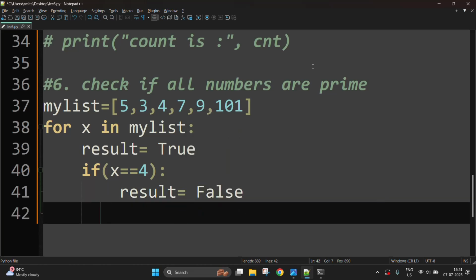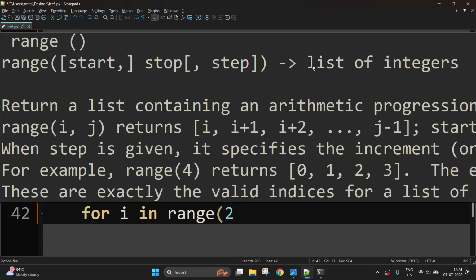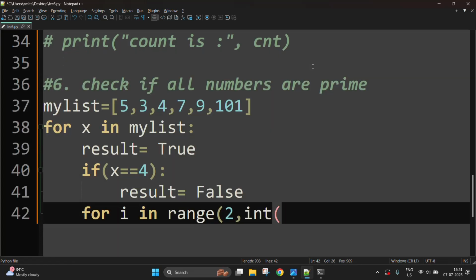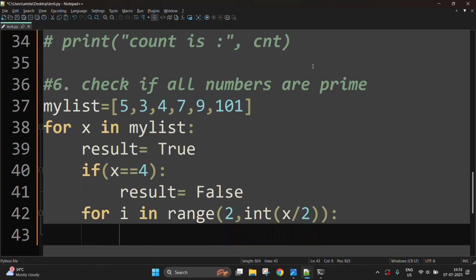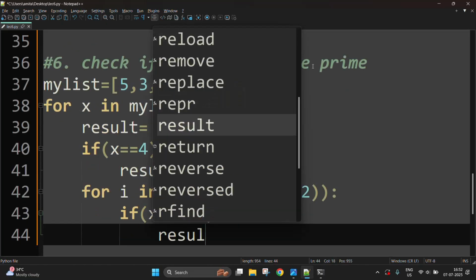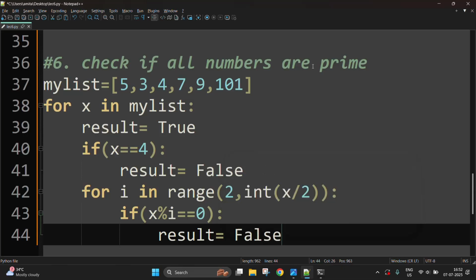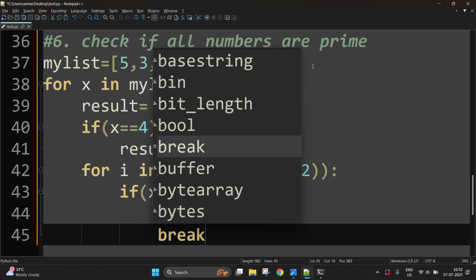And then we will use a for loop, for I in range 2, comma integer value of x by 2. If x is divisible by I, then result will become false and break the program.